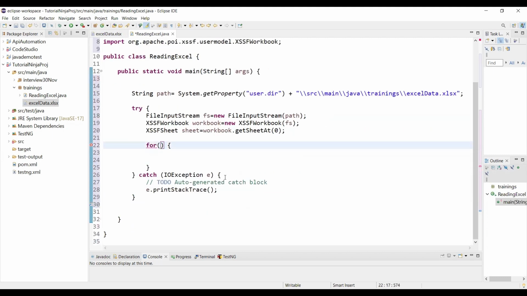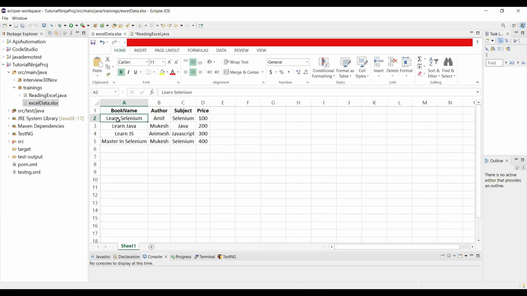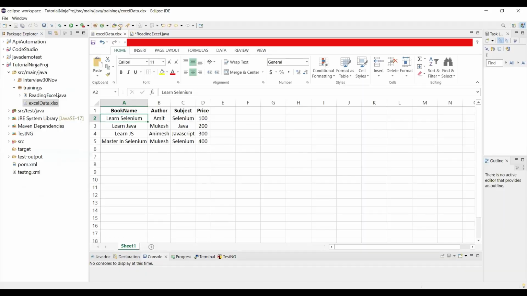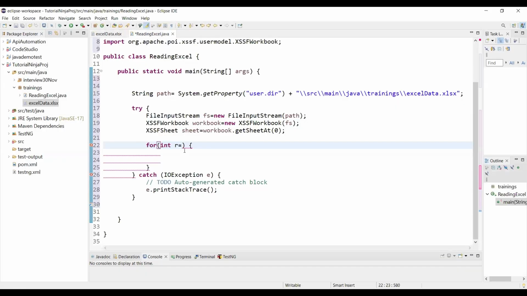The outer for loop I am using for rows. We need to capture data from the second row, and in an Excel sheet indexing starts from 0, so our row loop should start from 1.